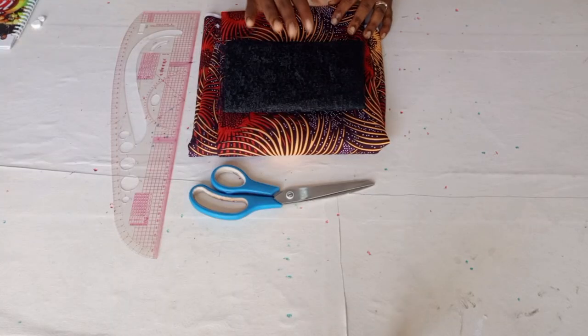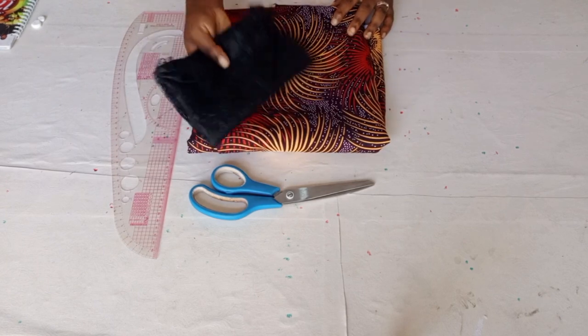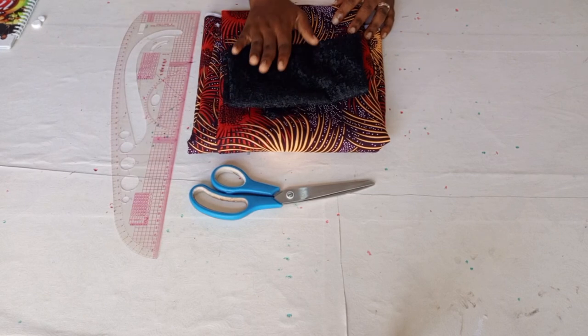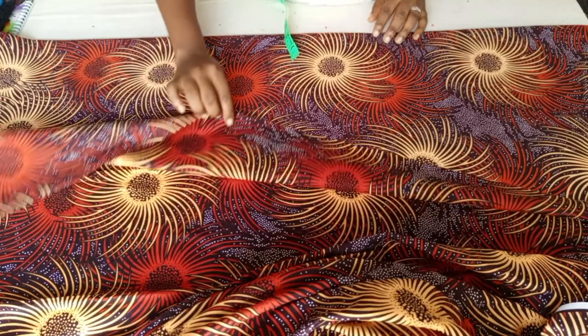See, I have my material here with me. I have 4 yards of Ankara and I have pieces of this net lace. I will be using it at the yoke aspect of the shirt. So let's start. I'll fold my fabric into two.